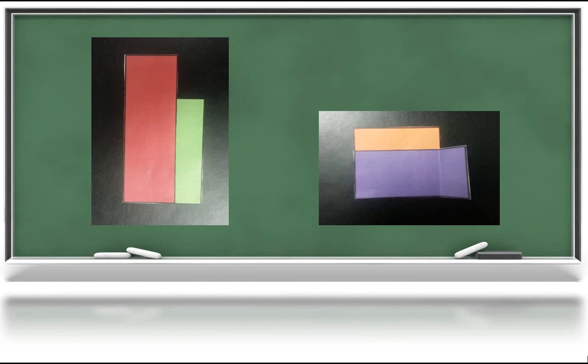When they first look at the shapes, the kids will probably see, well, first of all, the red rectangle and the green rectangle are definitely bigger than the purple and the orange. But I'm not quite sure between the red and the green and between the purple and the orange which one's bigger. They may try overlaying the shapes or folding the shapes to see if they can get a closer read on which one is larger.